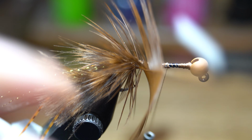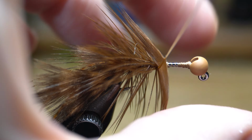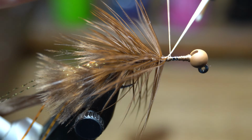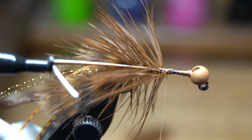Start wrapping with closer wraps at first. Then towards the end of the feather, proceed to make more open spiral wraps. Capture the feather when you run out of fibers. And if you do this just right, you can just break the feather stem off clean like so.